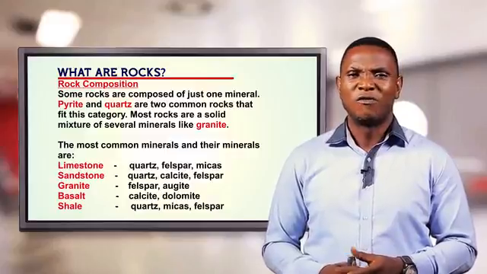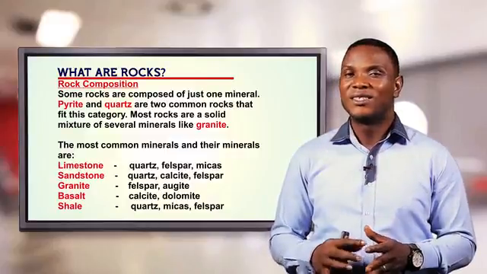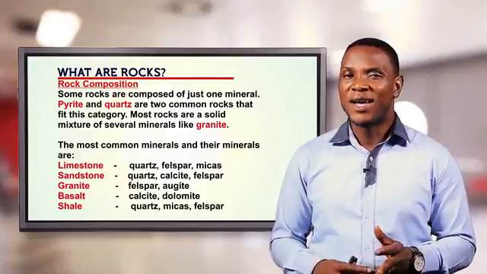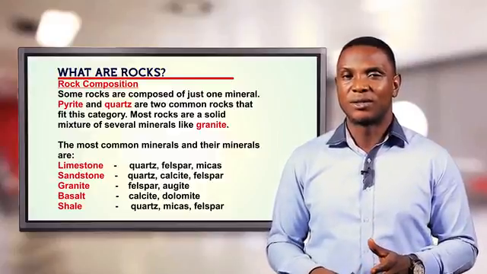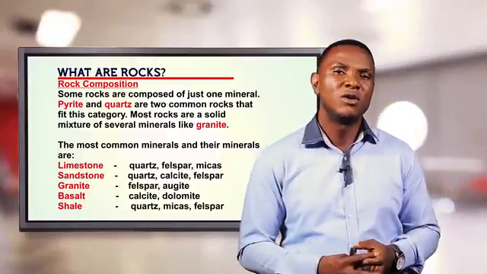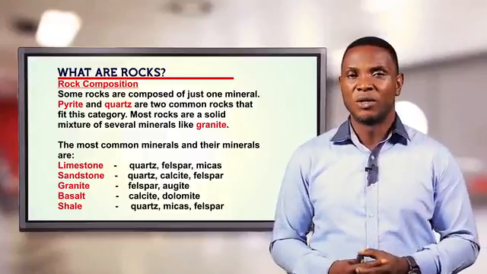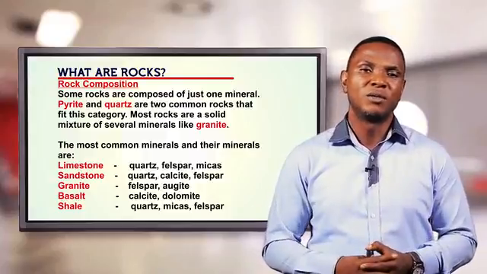Now, rock, like we said, is composed of one or more minerals. Some rocks, very few of them, are composed of just one mineral. Examples of such rocks are pyrite and quartz. Other rocks, or the majority of other rocks, are composed of 2 or more minerals. We'll take a look at some quick examples.